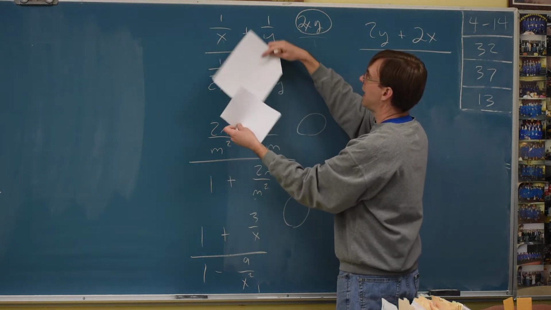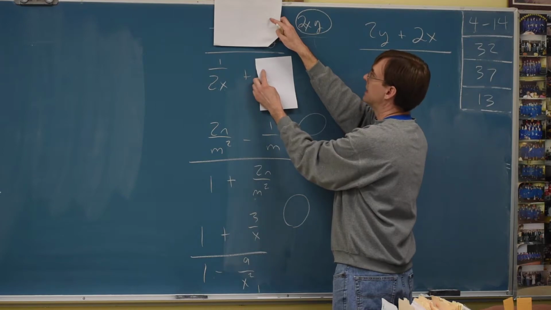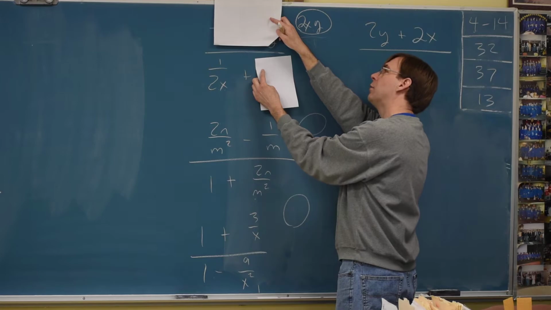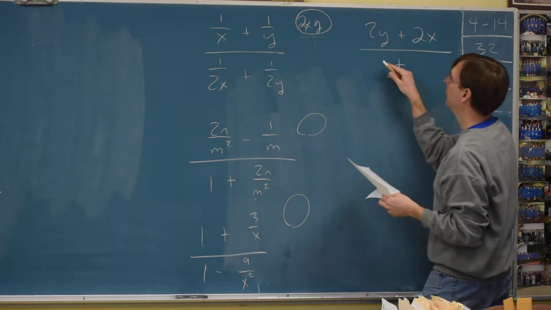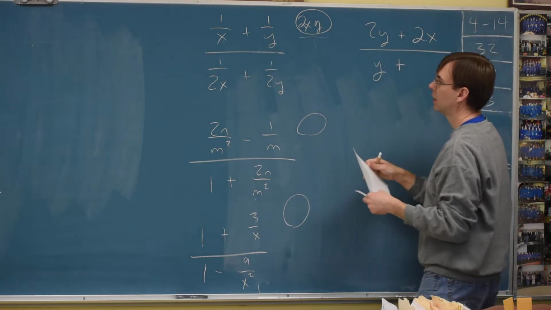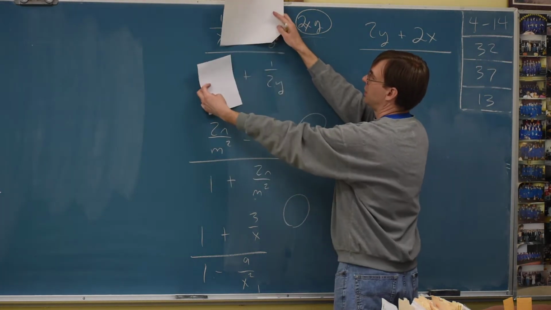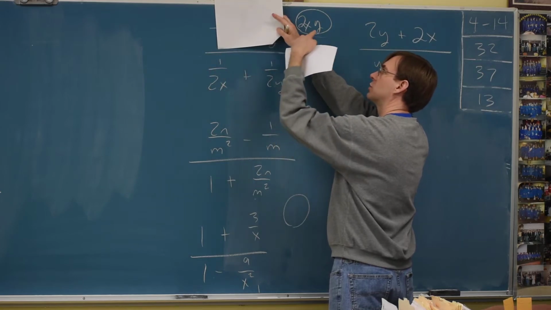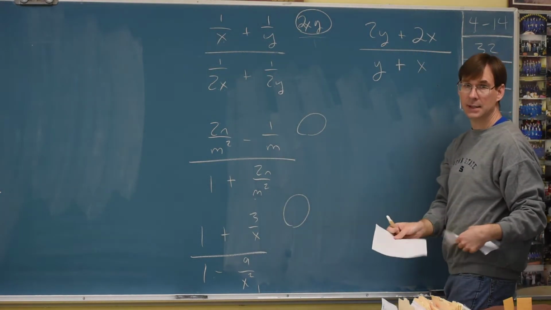Then I would tackle a different corner. In this corner we can see the 2's and x's would cancel. The y would be left from the circle stuff. Y times 1 is y. And when we tackle this final corner, the 2 and the y would both cancel. Only the x would be left from the circled stuff. The x would multiply 1 and we'd get x.